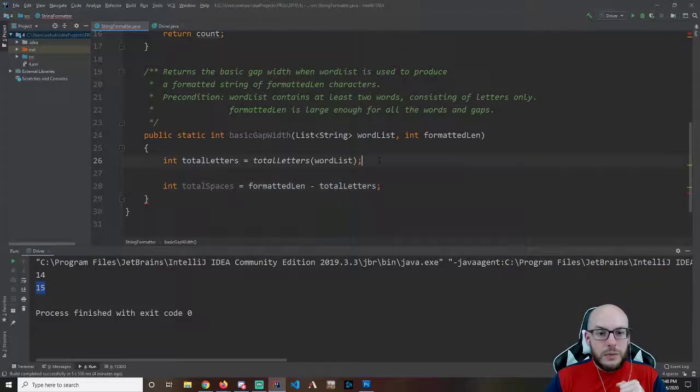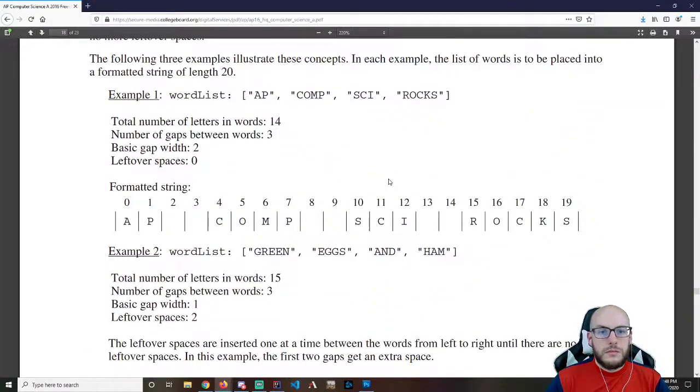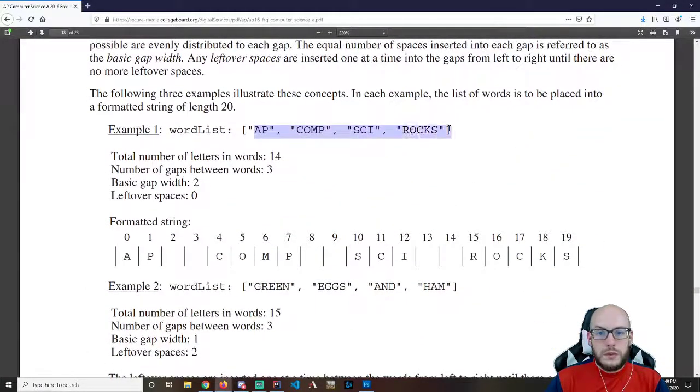In our example, let's use example number 1. Total letters would have been 14, and the formatted len would have been 20. Maybe we put that here. And so the total spaces should be 6. In that exact same example, there are 4 total words.